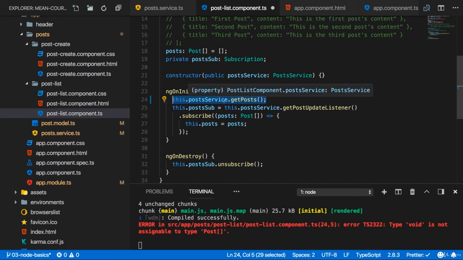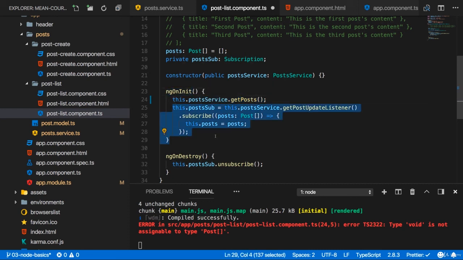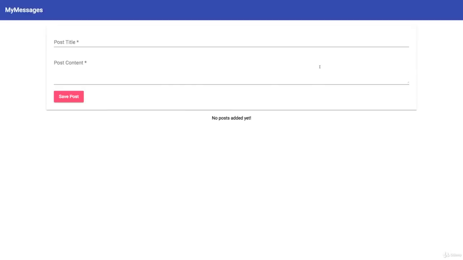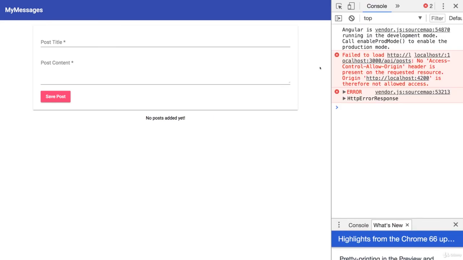But we'll trigger this HTTP request, and since we have the subscription, we should also be able to render the posts once they're there. So now let's save this again and recompile, and now let's try this out by visiting our Angular app again. So now not localhost 3000, but localhost 4200. Here, we don't actually see anything. Now, this actually is related to an error we can see if we open the developer tools. No access control allow origin header is present on the requested resource. Now, what's that all about?